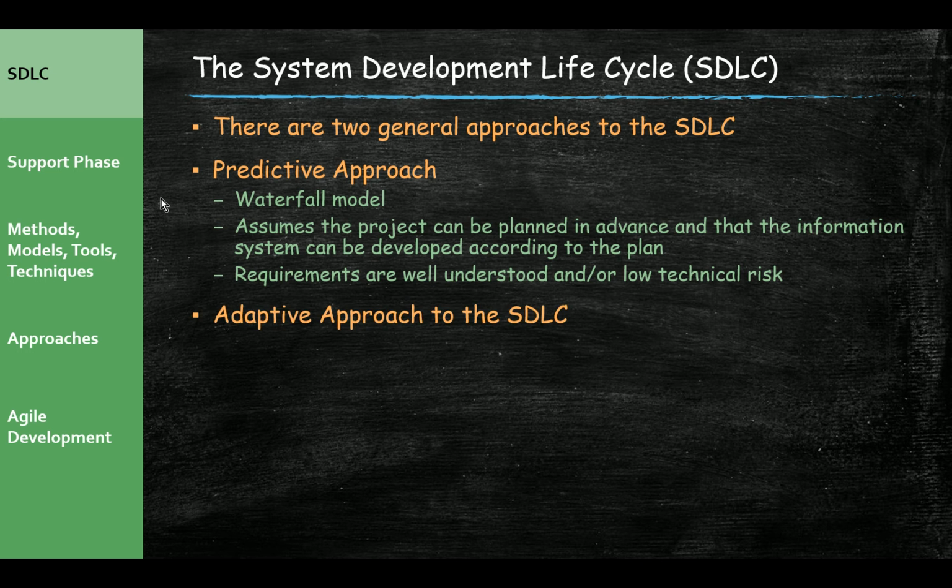So here's the problem with the predictive approach. This is how you can think of the predictive approach. If you were building a house, or if you were going to design a car, and more so a house, think about this. If you're building a house, you pick a plot of land, you might have some architectural drawings and you design the house. You create these blueprints to build the house. And then you start to excavate, where you dig the hole where the basement's going to go, and you start to put the walls in.